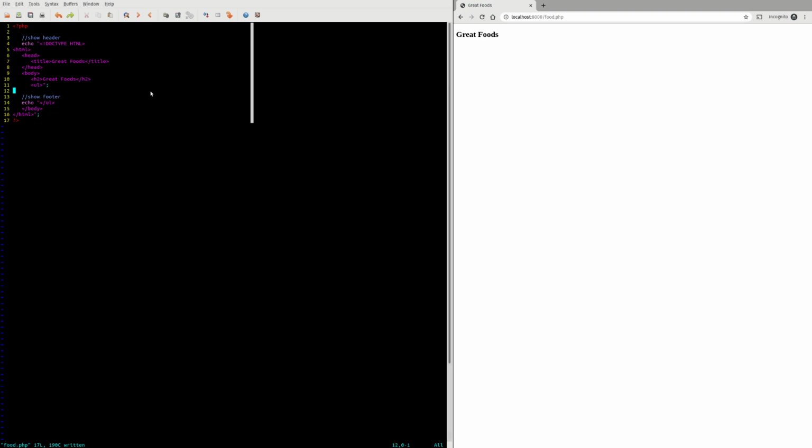Let's see what I have so far. I have this PHP tag, which again is going to encompass the whole file. I kind of prefer that style rather than embedding PHP tags in the middle, mostly because once you start defining functions, it gets kind of strange to define a function in the middle of a page or at the beginning. Anyways, PHP, to be honest, is not my favorite programming language. It is, however, very useful. So let's go ahead and get started.